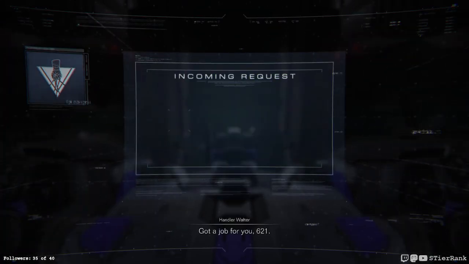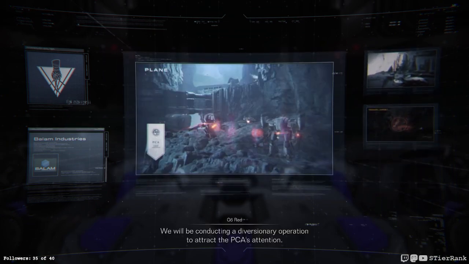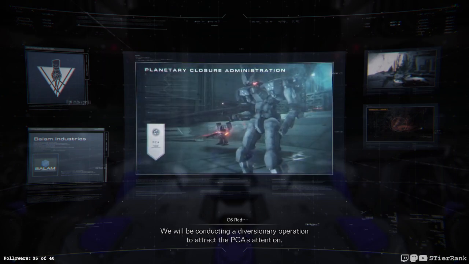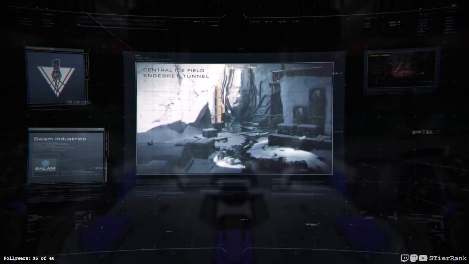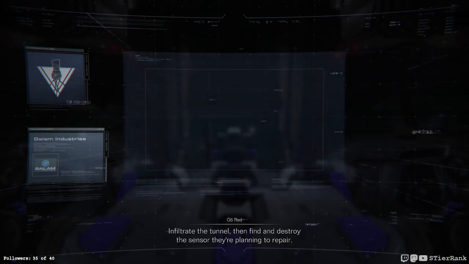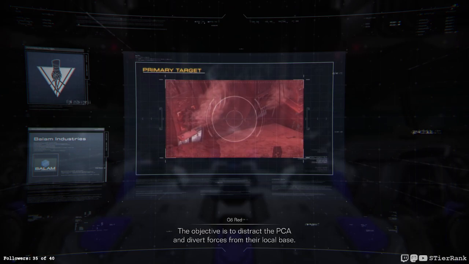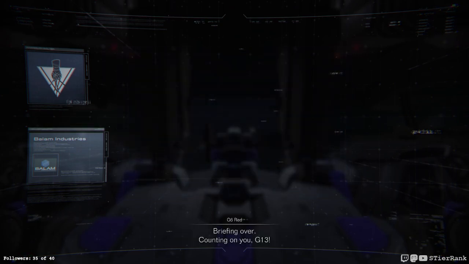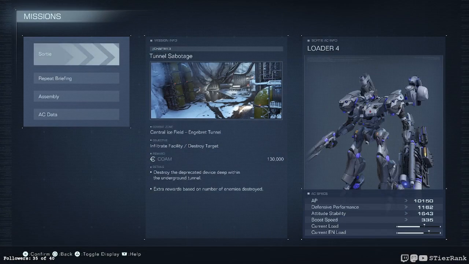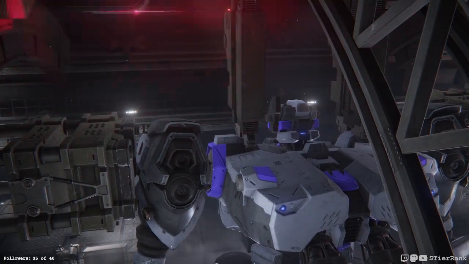Got a job for you, 621. The Balaam group sent us a request. Attention, Gun 13 Raven. This request comes from our affiliate, Dafung. Be conducting a diversionary operation to attract the PCA's attention. You are to report to the Engerbret Tunnel in the central ice field. It's a derelict watch point, slated for restoration by the PCA in the near future. Infiltrate the tunnel, then find and destroy the sensor they're planning to repair. The objective is to distract the PCA and divert forces from their local base. I bet this will have briefing a boss over. Fight in it. Counting on you, Gun 13. I don't think Dafung appreciates your true value. I'll talk to them.